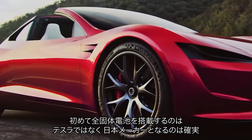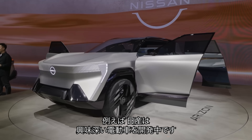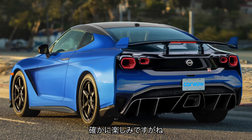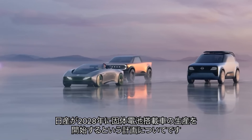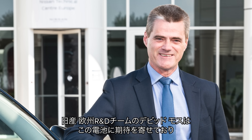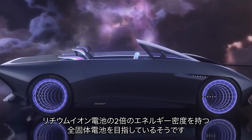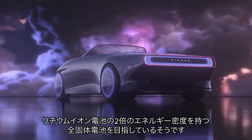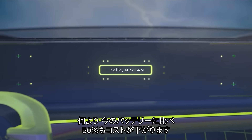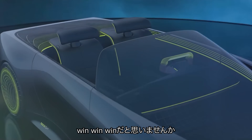It's more likely your first electric car with solid-state batteries will come from Japan. Nissan is cooking up some very exciting things with electric and electrified cars. Nissan's plans to start building production cars with solid-state batteries in 2028 are led by David Moss, senior vice president for Nissan's European research and development team. He says Nissan aims to make solid-state batteries with double the energy density of today's lithium-ion cells, three times the charging speed, and costs 50% less than today's batteries. Now that is a win-win-win.